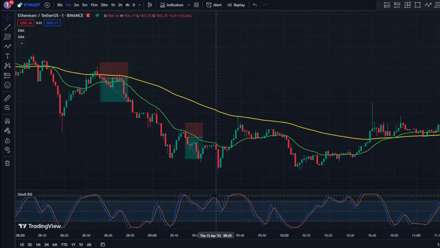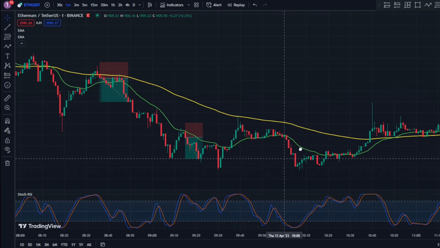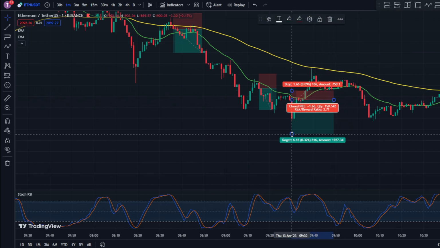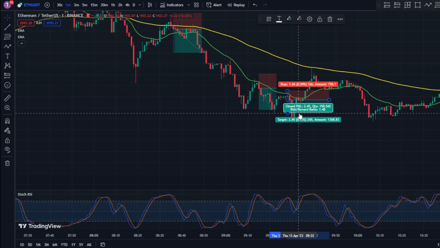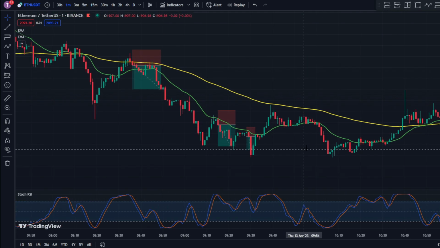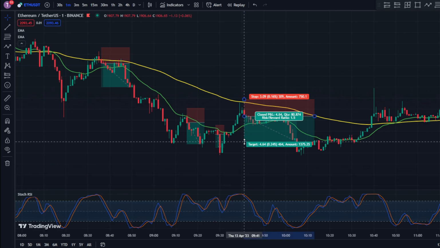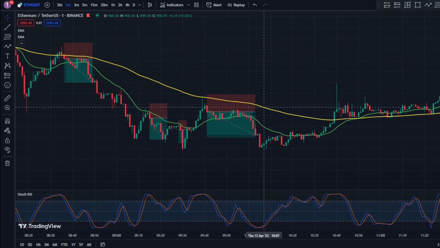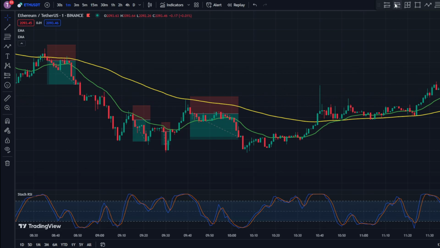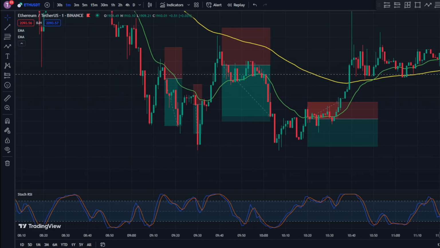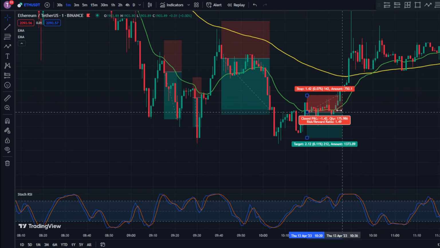Same thing here. We have another crossover here. Stop loss right above, and a 1.5:1. Same thing here. We have another crossover. So let's enter, and a 1.5:1. So pretty successful trades. We're going to keep taking the trades. We have 4 wins in a row so far. Let's look at this. We have another crossover right here, but unfortunately it ended up to be a loss. So that's our loss after many trades.